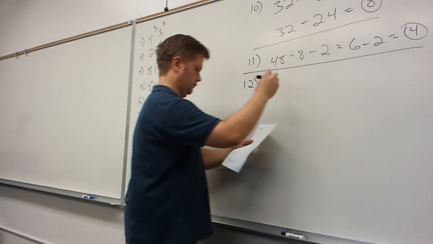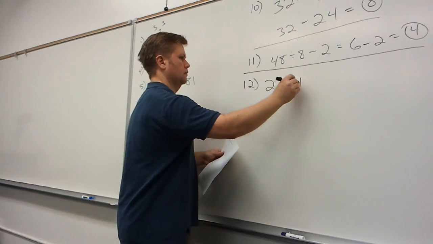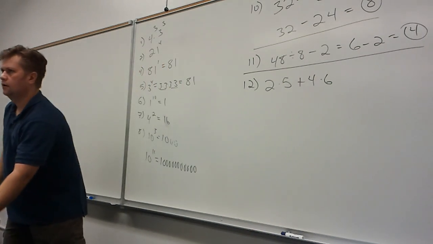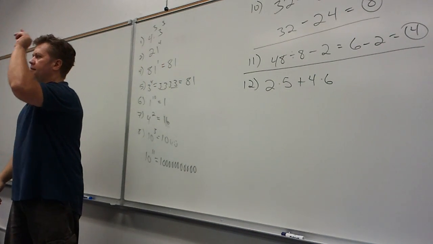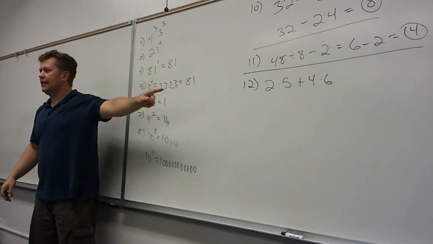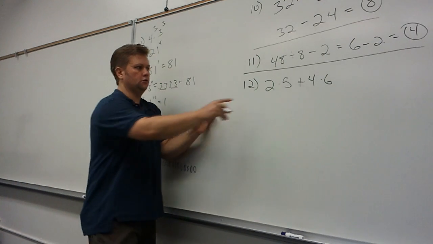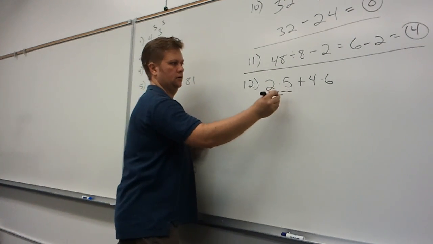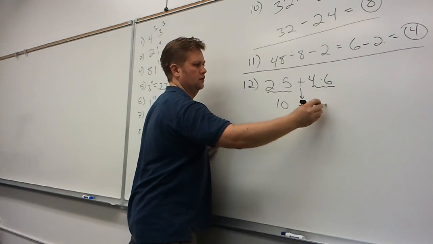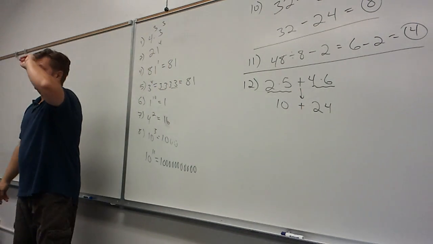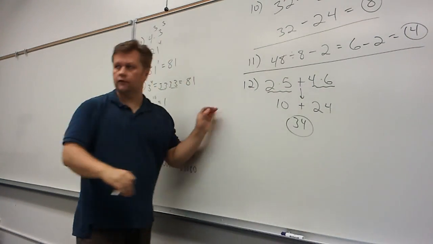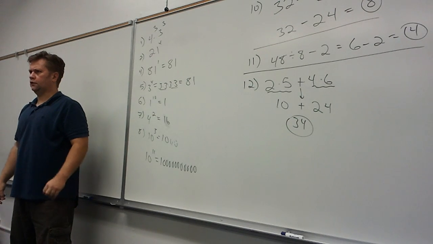Number 12. What operation will you do in this problem last? Add. Sometimes it's good to realize that. You will definitely add last. So that means you're going to do 2 times 5, 10. The plus is still here. 4 times 6, 24. And then 10 plus 24, 34. How are we doing so far?